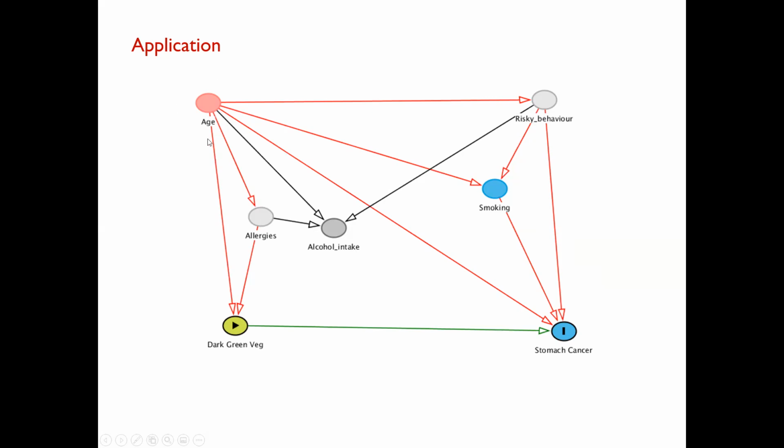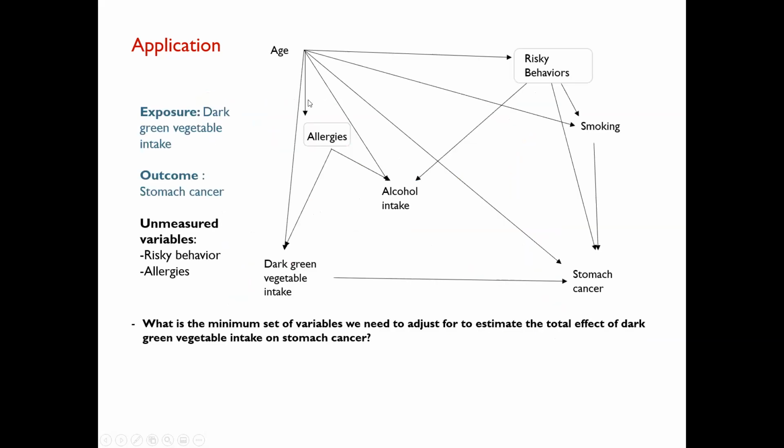I want to use this example because if you draw your DAG and you have all these variables, and you don't have a clear conceptual framework in DAG, you might think that you need to adjust for all these variables: age, alcohol intake, smoking, to be able to see the effect, because somehow they are associated with the exposure and the outcome. But we just saw, when we draw the DAGs, we just need to adjust for age. On the contrary, if we adjust for alcohol intake, because it's a collider, we will create bias.